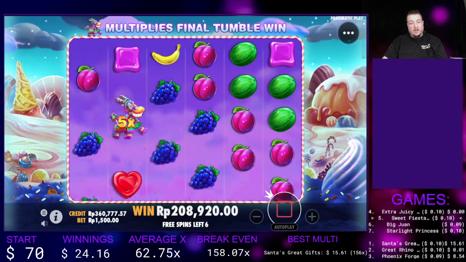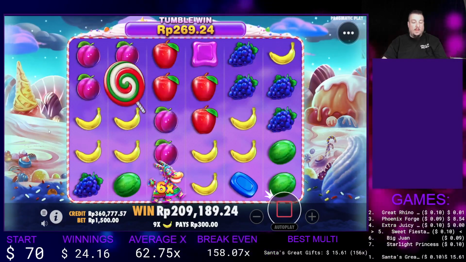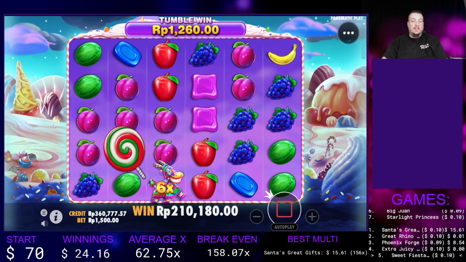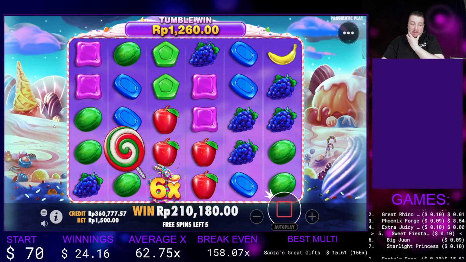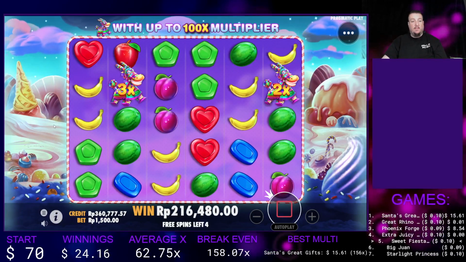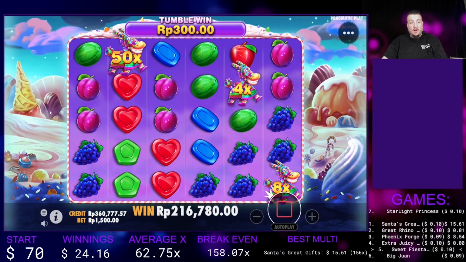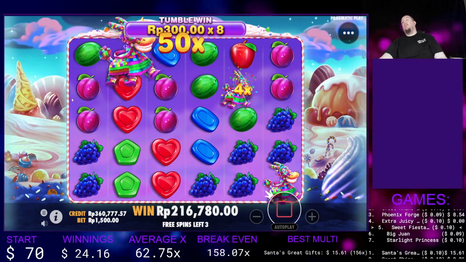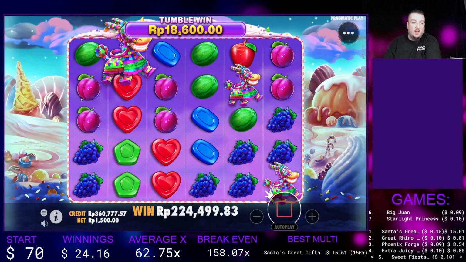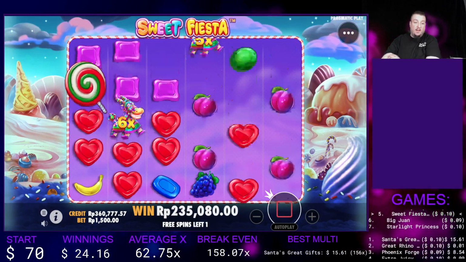Oh, I need hits. Come on, hit. Get the tumbles first, then get the multis in there. Grapes? No. Give me the big tumbles first, then the multis. Come on. Okay, grapes, please. Grapes anywhere? Oh, there's a 50X. Oh my god, where was that on that big tumble? Oh, we had a 50X in there. At least it hit it, but oh.